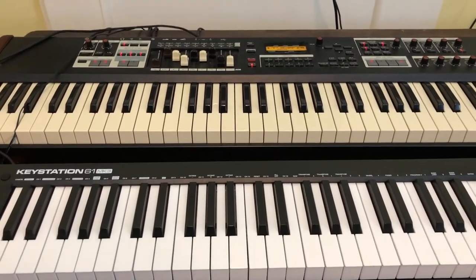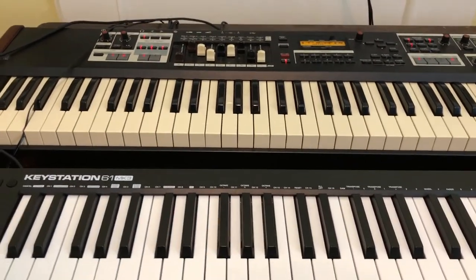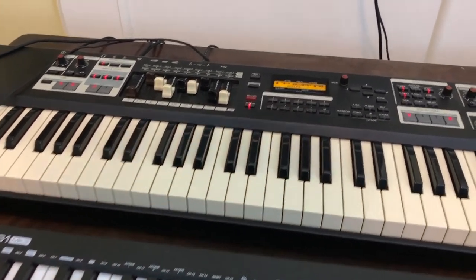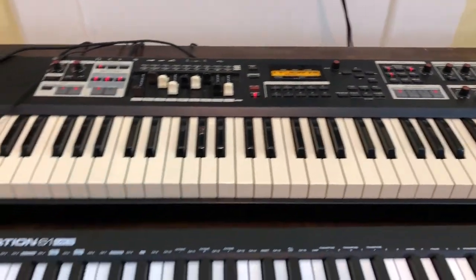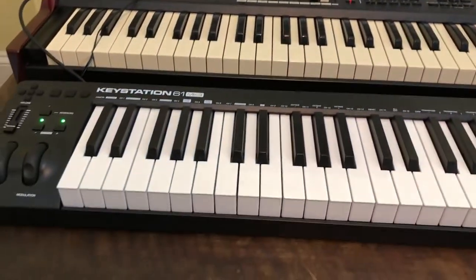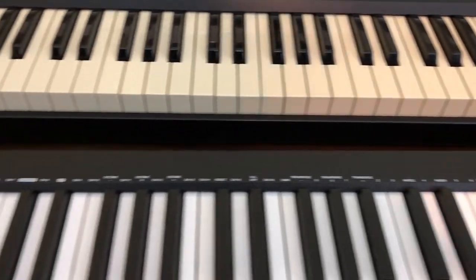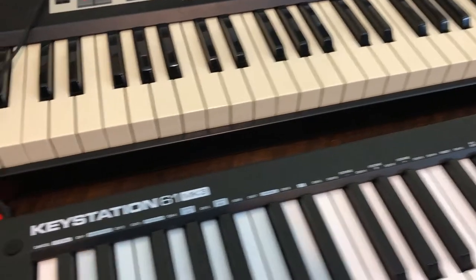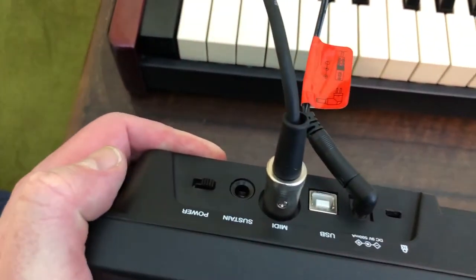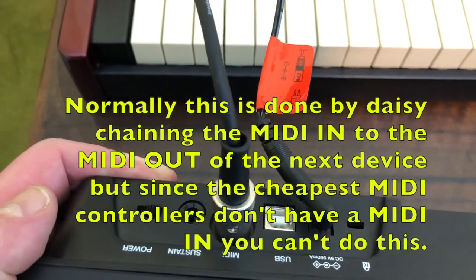Already we have a very capable instrument building up, but if one is really wanting to have a virtual pipe organ then you're going to want two manuals. There are a couple of ways to go about that. The simplest and easiest way would be to have two MIDI controllers. For reasons I've already talked about, I didn't go down that path — I picked up this Hammond SK-1 that gives me this wonderful hybrid instrument, and I have here this Keystation 61 Mark 3. It is a MIDI controller literally — it doesn't make any noise at all, it doesn't have a sound engine, it doesn't have audio out, all it generates is MIDI.